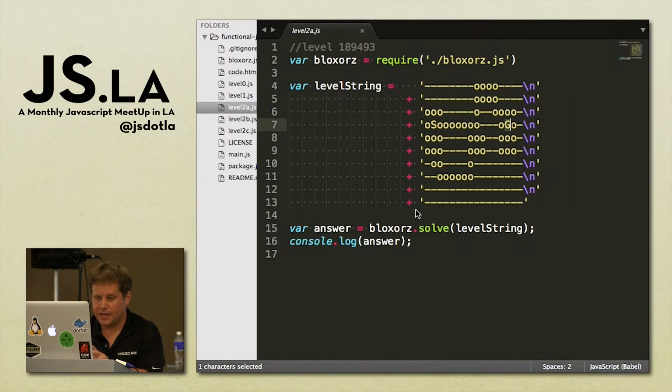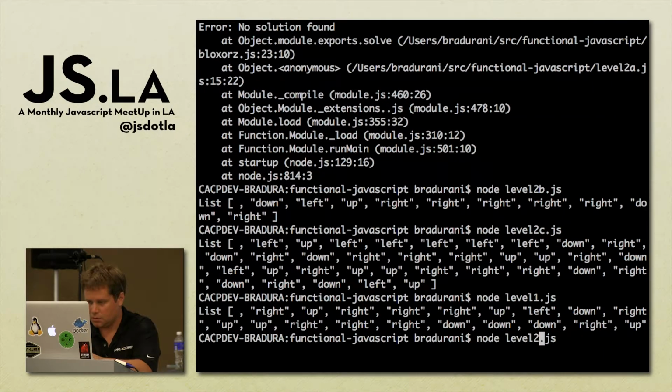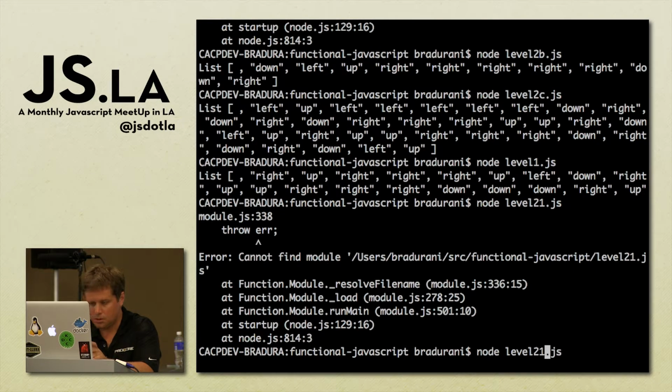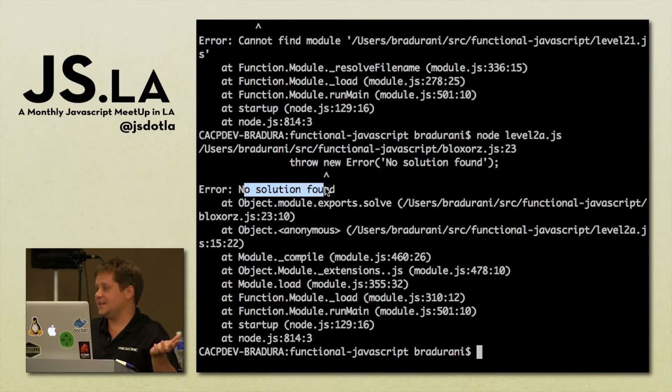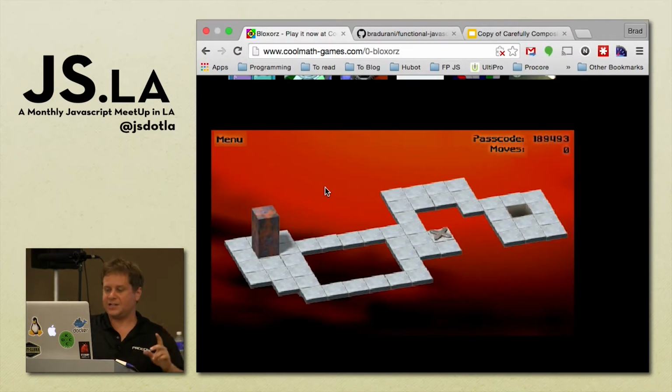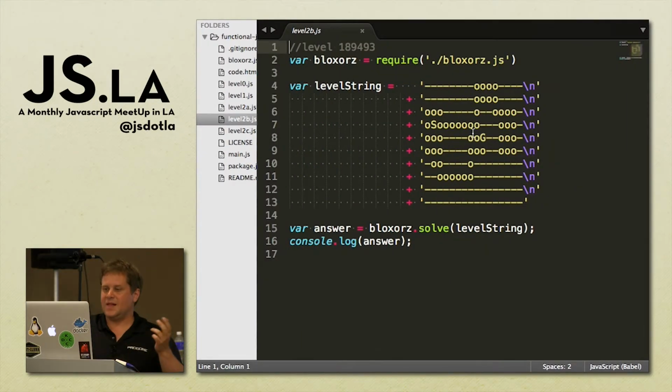So level 2A. Error, no solution found, right? That is not a Stack Overflow, by the way. It actually evaluated all the possible potential games and found that it could not find an answer. You notice that was pretty fast, too. Node is fast. All right, so clearly, to do that, we actually have to hit the X and change the level a little bit. In the second version of this, all I did was just move the goal to where the X is. So we're going to hit the X first.